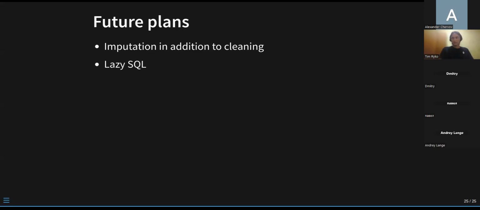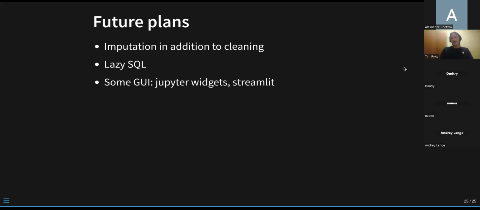Also, it would be nice to create lazy SQL functionality. Like when you work with huge databases, it probably makes sense not to load it into pandas, but just to load when you need it and load with some limits. By the way, there is also a limit parameter, like when you just want, as a beginning, to check only part of the data, you can set up a load limit, and it will cut off all the data frames using this limit.